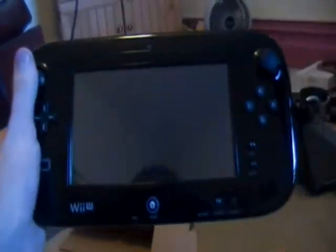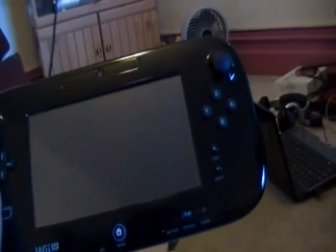So there it is, the gamepad. Surprised it's this light. I'm only holding it with like one hand. It's flipping massive, but dang, that is really comfy. Just this one hand. I'm sure I'm gonna like this a lot. Okay. But moving on. Let's go and get to the main part that it can't really work without. That's the Wii U system itself.